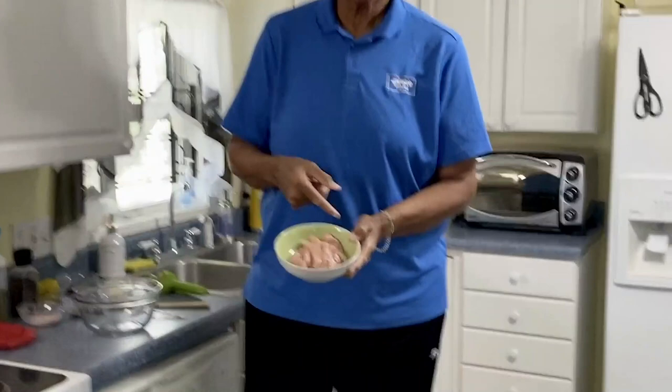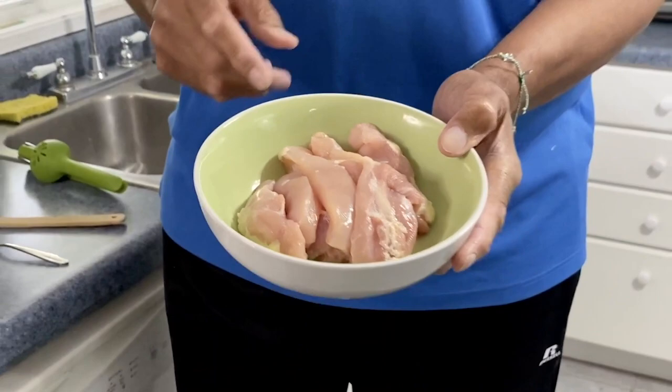So today we're going to do chicken. Now there are options with the chicken. I like chicken thighs, so I've taken chicken thighs and I've just cut them in long strips. You could do the same thing with a chicken breast. You ever see the pieces of tenders? The breast has that little extra piece of meat — that long strip. Use that if you want.